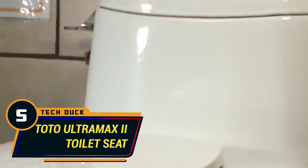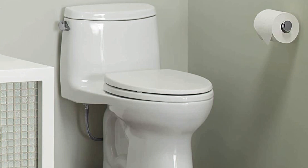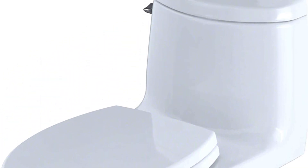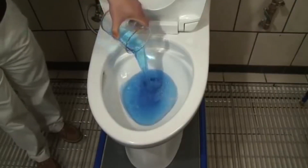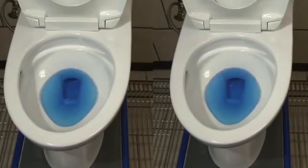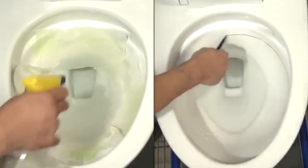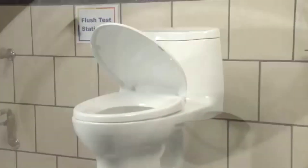Number 5: Toto Ultramax 2 Toilet Seat. This unit is one of the best flushing toilet seats out there due to the tornado flush system, which allows the toilet seat to get much more power than a regular toilet. This system uses dual-flush mechanisms that create a centrifugal flushing action, saving a lot of water per flush. Despite using less water than most other products, this toilet seat provides a lot of water pressure and is incredibly powerful. The design is not especially eye-catching, but it helps in cleaning as it's super easy to wash. Other interesting features include 3-inch wide valves and a siphon jet.